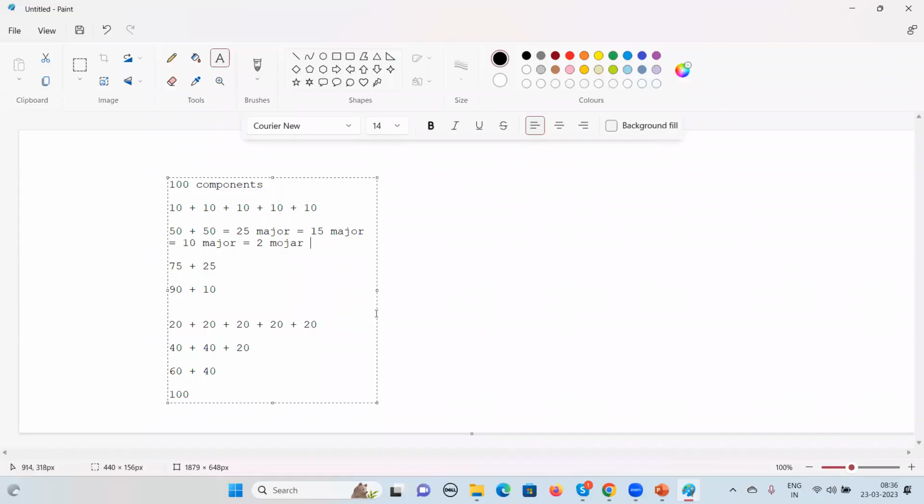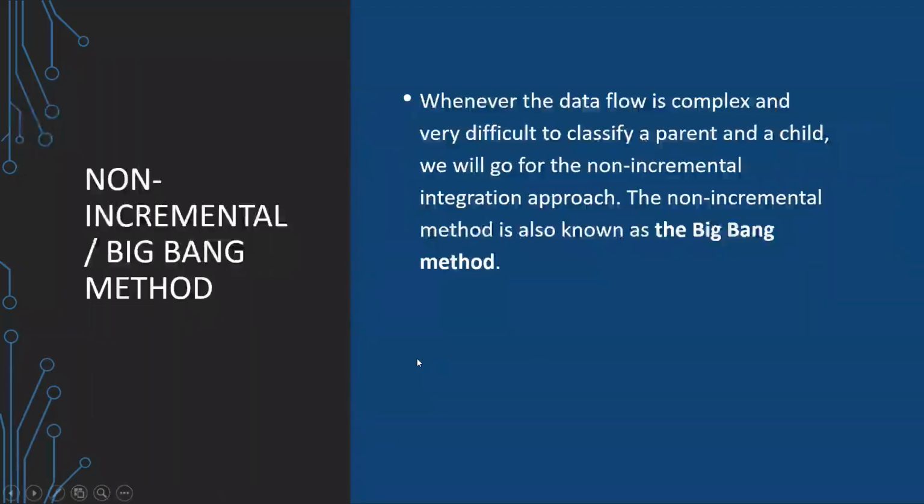We cannot guarantee that all the issues can be identified at a time and fixed at a time. So it is very complex to integrate the whole application at a time and test it. That is nothing but big bang testing. Generally we have debates here. Theoretically it is okay, but when considering the practical side, it is very difficult to implement the big bang method.